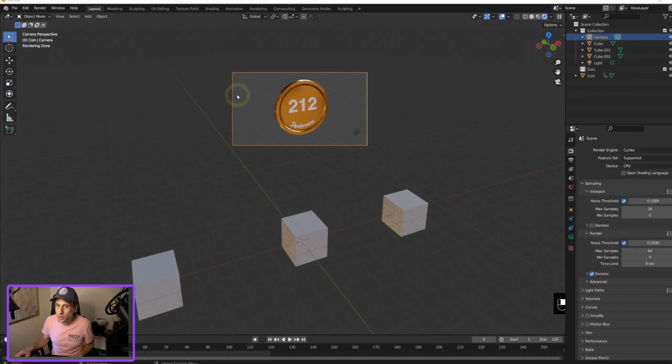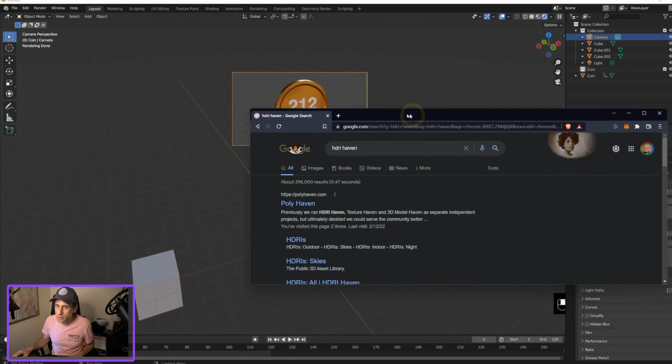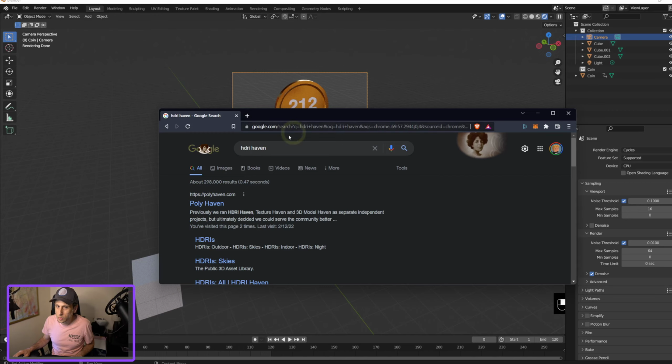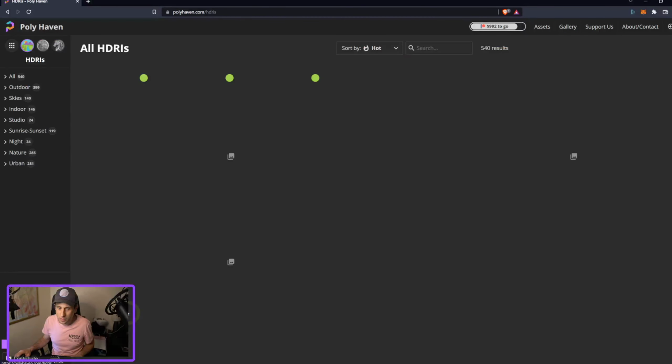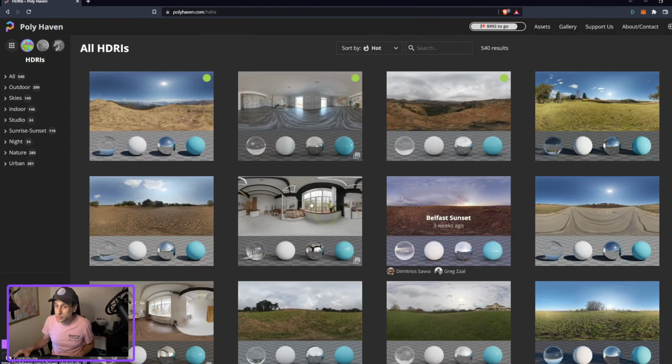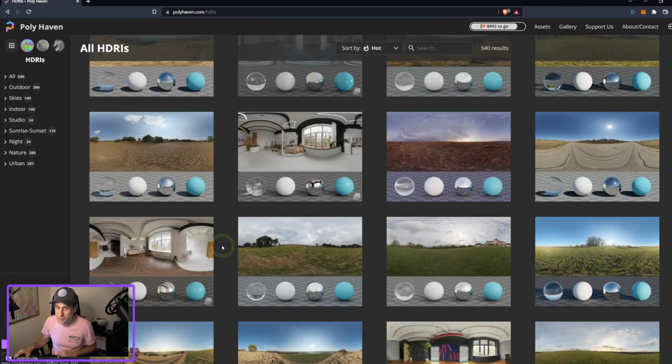Okay, in this video, we're going to bring in an HDRI file for our scene, which will help us do some really fast lighting for the render. So in order to do that, we're going to go to this website right here called Polyhaven. We'll just click on that and look for an HDRI file, and this will basically allow Blender to sample the lighting from whatever scene here and shine this image onto our objects in the scene and use that to light it up.